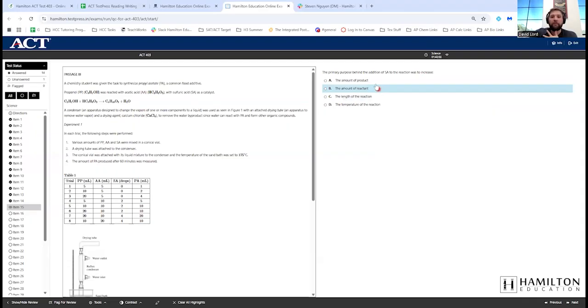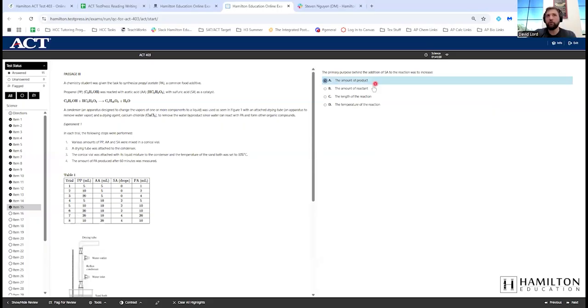Now, in a way, that makes A the correct answer, because in an amount of time, you would get more product in the amount of time. So it's definitely something you may have originally crossed off. And if there was something that said decrease the time, then definitely I'd pick that answer over that. Or if it also said lower the activation energy, that's something I would pick too. But in this case, the best answer is picking the amount of product.